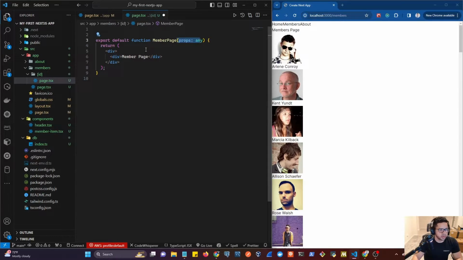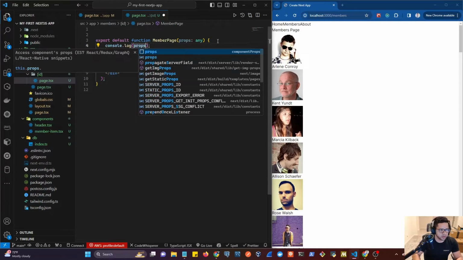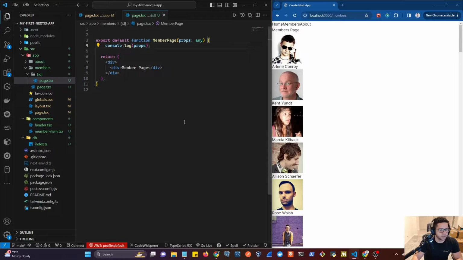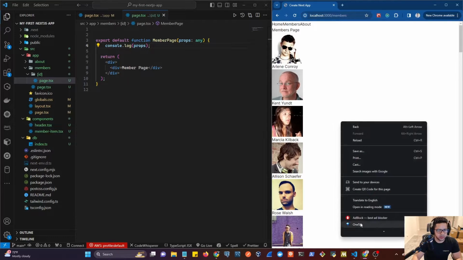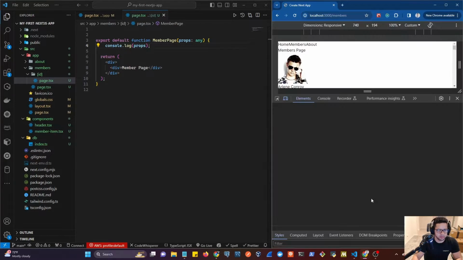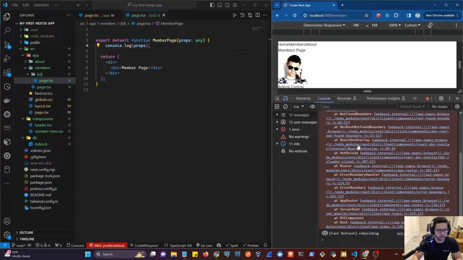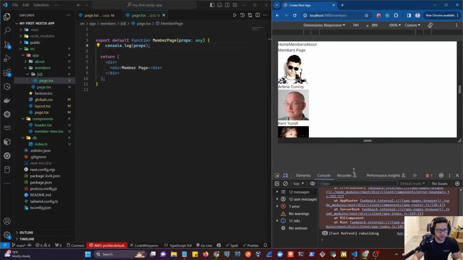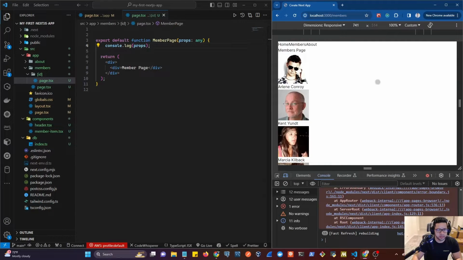And in here in the props, if we just put a console log here, so console log props right now, and then if we right click and inspect the page here and go to the console, well, before we can do that, we need to close the home page.